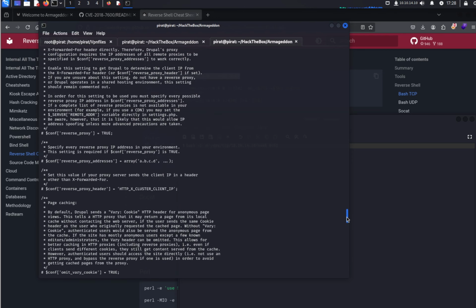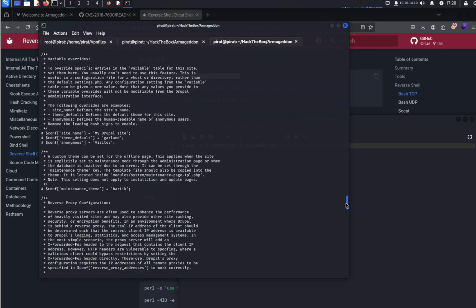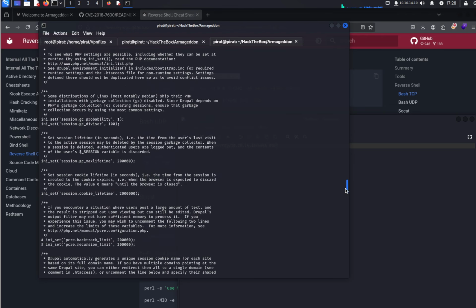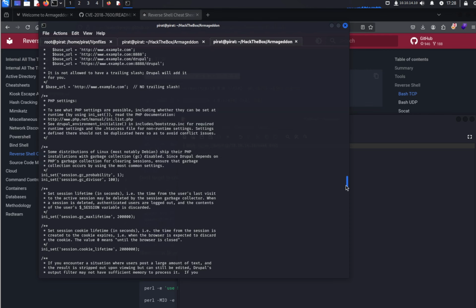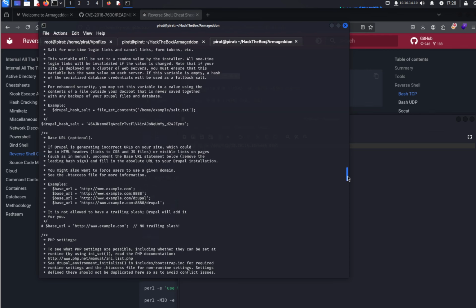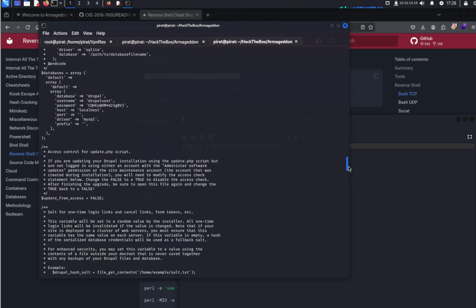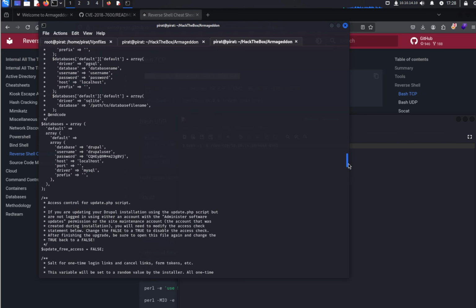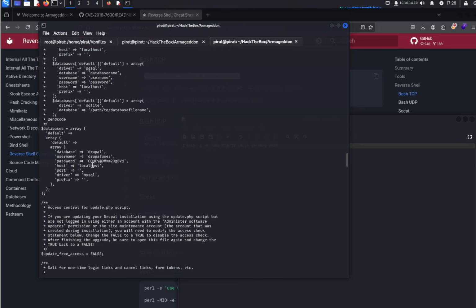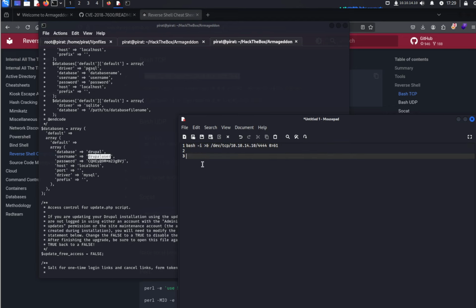So hopefully, let's see if we can find credentials here. There we go. So MySQL, found a username and a password, and the database is Drupal. All right, so that's always good news whenever we find credentials. Let's copy these credentials.